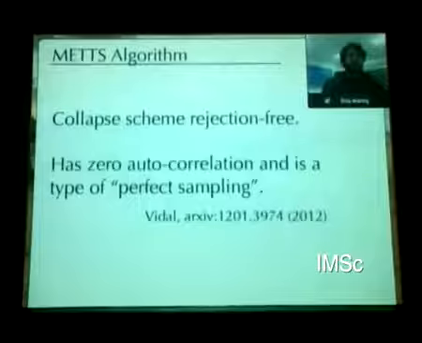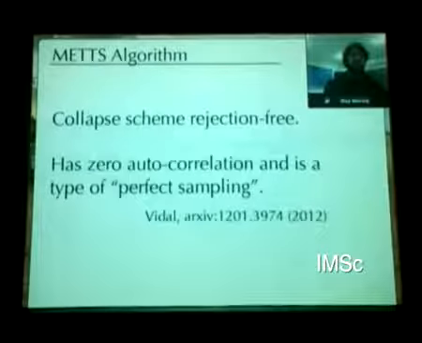And so the collapse, my favorite part of this method, is actually the collapse part, because it's very interesting to think about. There are some other things I didn't go into, but one nice thing is that you can do the collapse in different bases. So if you started your algorithm working, say, in the Sz basis, you could perform the collapse in the Sx basis. And that would really help your algorithm by giving it a shorter autocorrelation time.